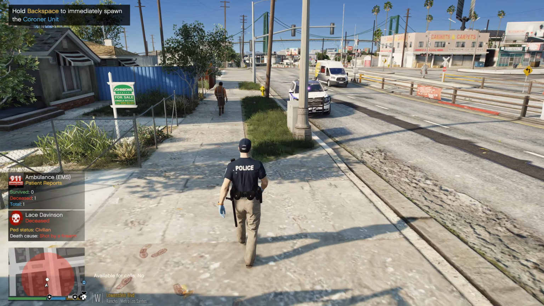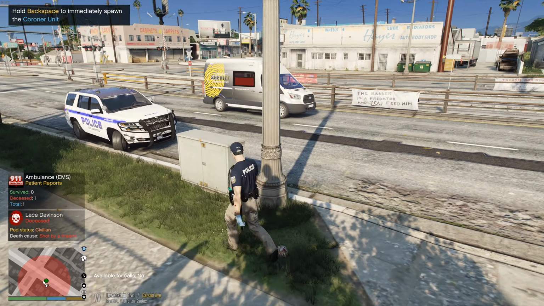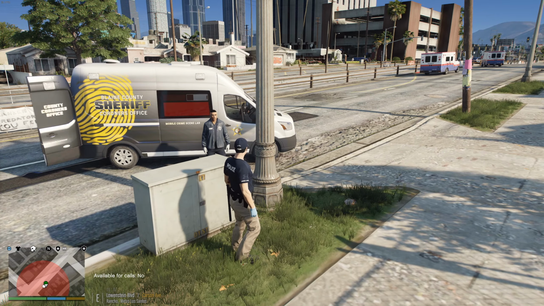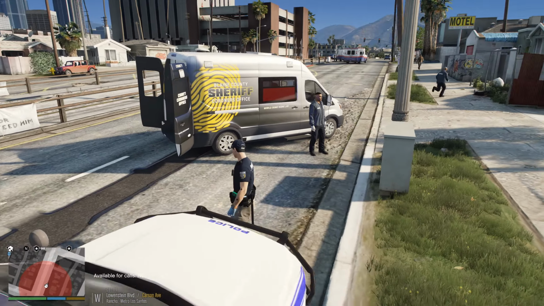As you see, again, just got this off LSPDFR.com. Comes with a couple skins. I use the sheriff skin because I like it. I just like that fingerprint on it. Looks cool. So we'll see how this acts. I don't think I have any other better coroner script, but I think actually with Stop the Pet, it comes with kind of better stuff, if I'm not mistaken. Like, they're going to get a stretcher, the whole nine yards.